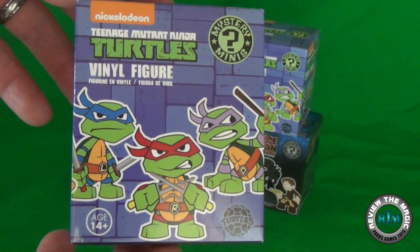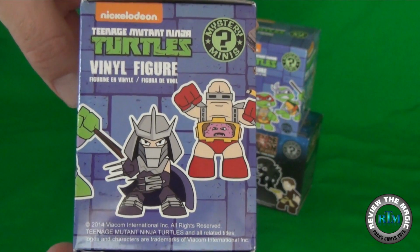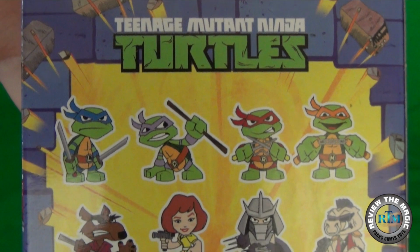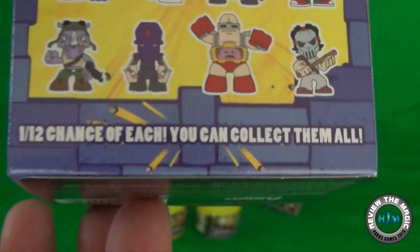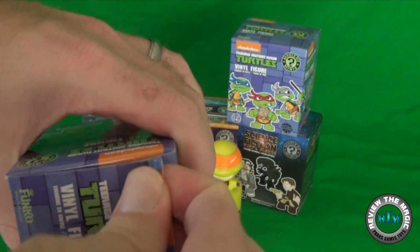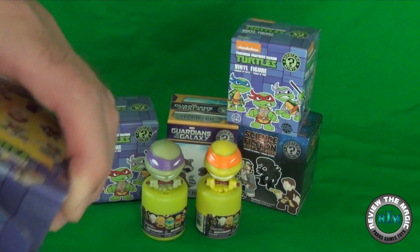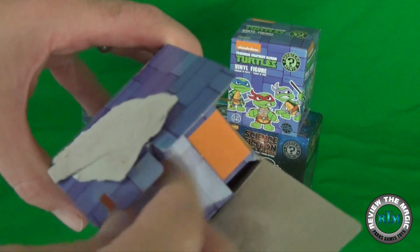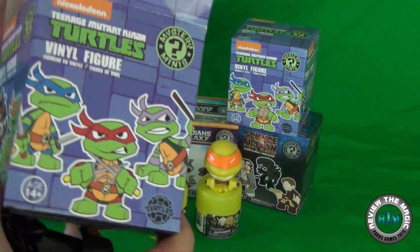Now let's open up our first Funko Mystery Minis, Teenage Mutant Ninja Turtles here. You can see all the different characters on the back. They're all 1 out of 12, so there are no rares or ultra rares. And in my opinion, besides the My Little Ponies, these are the best Funko Mystery Minis because of the way they are put together. They're very strong. It just seems like the Disney ones are a little bit thinner and they could break a little easier. But these are a little thicker and they seem to be a little bit more heavy duty, which I like. So let's open up the first box and see who we have.